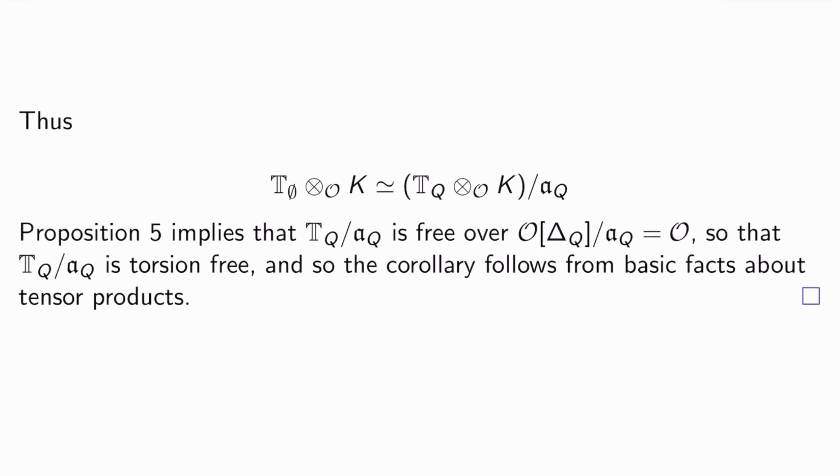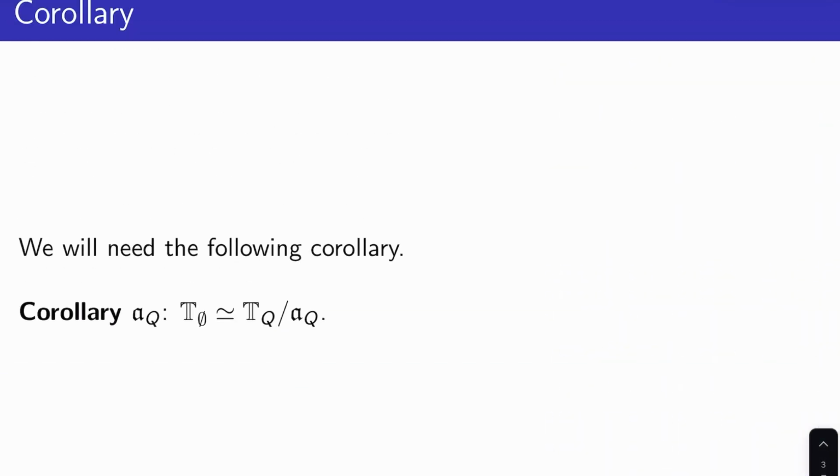So again, we can now relate T empty set to T_Q. If you remember, we also had to relate R empty set to R_Q as we've been working through the proof of R equals T. So now we're working on the Hecke side and trying to do the same thing. Okay, so this proposition is going to take us a while to prove.